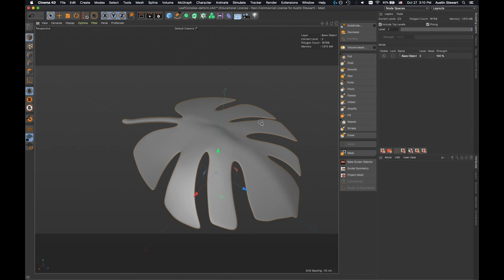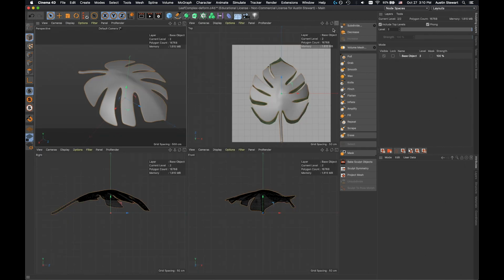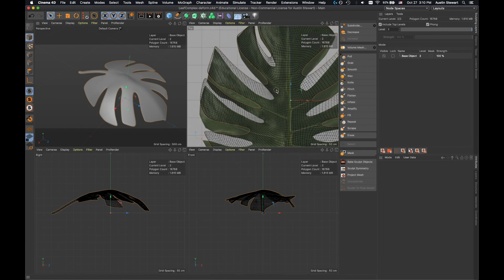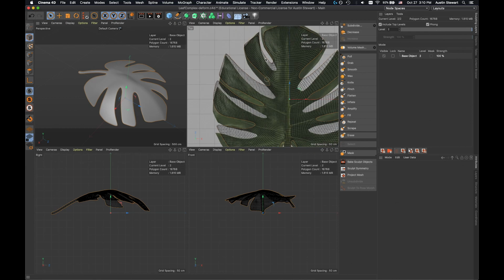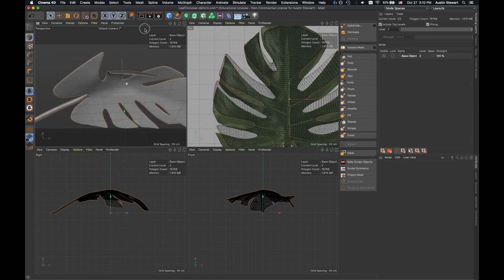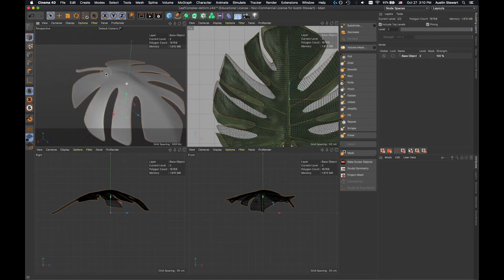But this is basically what we were seeing before with the subdivision surface, right? And so now at this point I can go in and start modeling other surface features. Like if I look at the image here, if I just say lines, you can barely see them because there's so many subdivisions. But if I look at that base image, there's a lot going on here in terms of the stem and all of the stuff that needs to be pressed into that surface. But now I've got a really great surface that I can start to work with and start to texture.